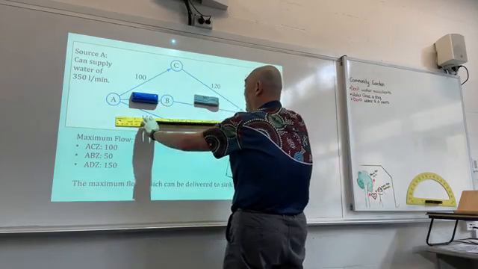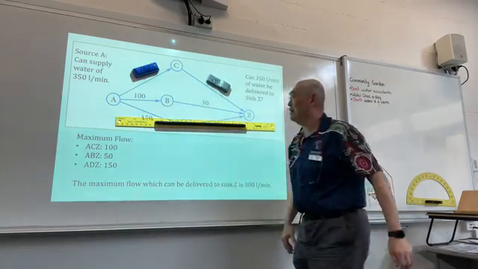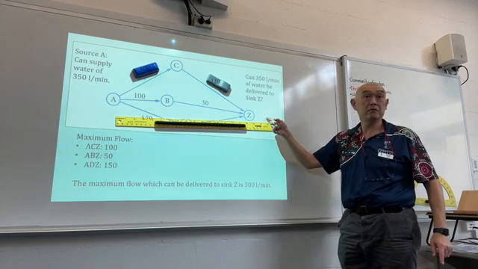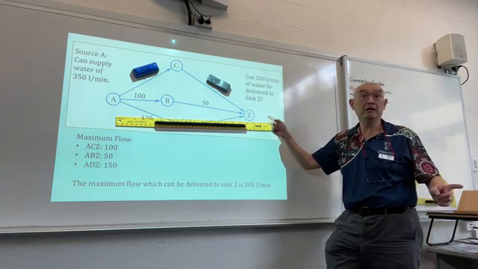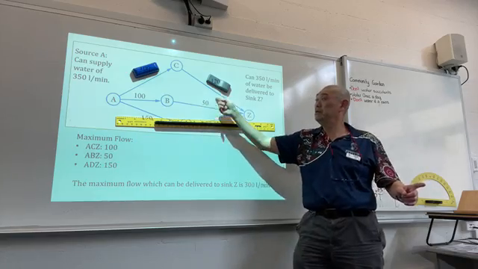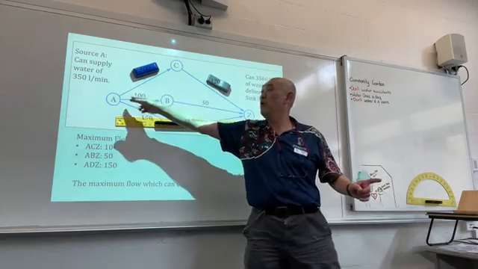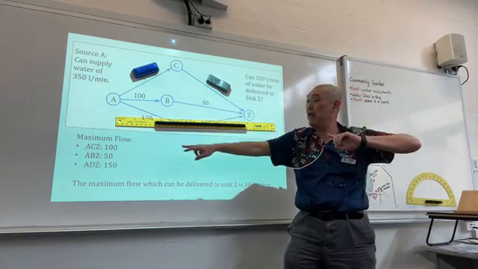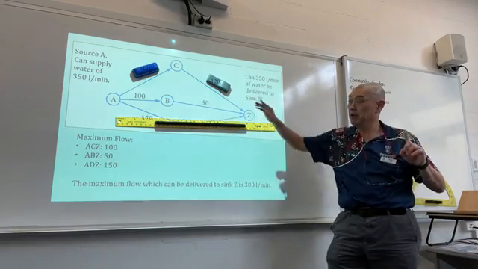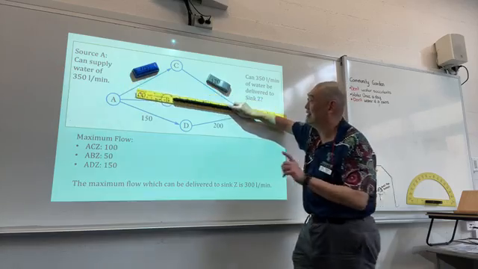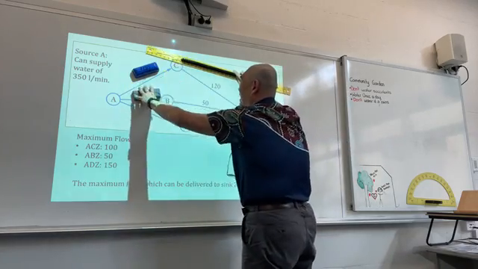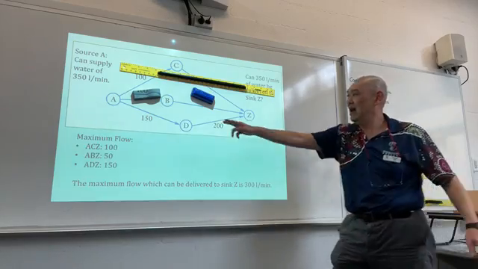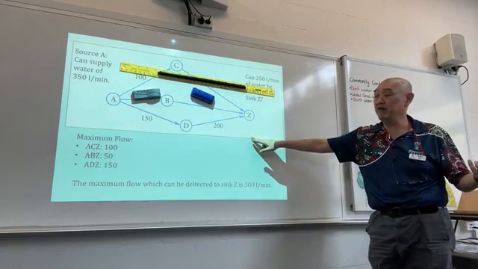Let's have a look at the next thing. A, B, and Z. What is the constraint? Where's the limiting factor? B to Z is the limiting factor, it is 50. Although 100 can come out from this side, this is limiting what can go through. So therefore, A, B, Z is 50. And finally, forget about everything else, just A, D, and Z: 150 and 200. Where's the limiting factor?